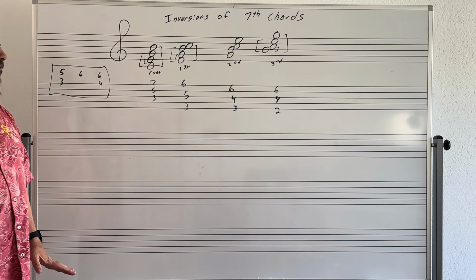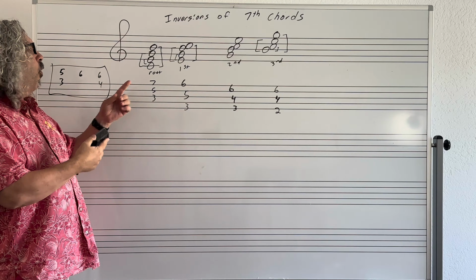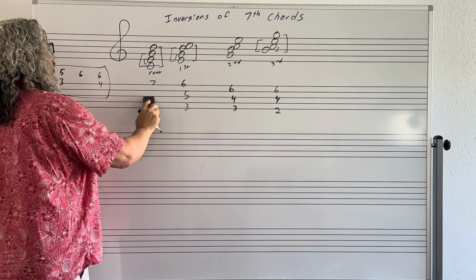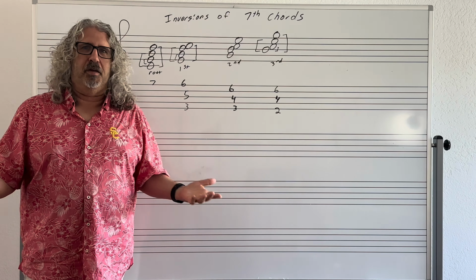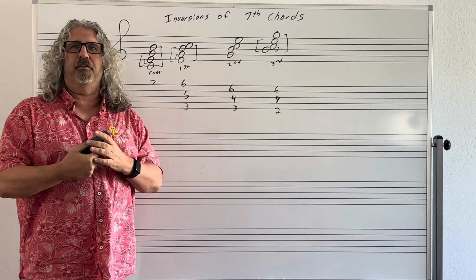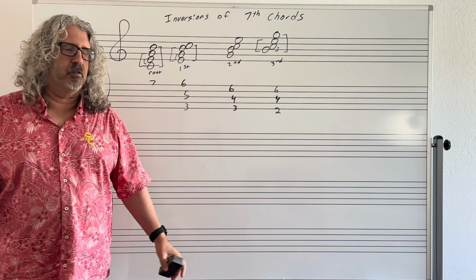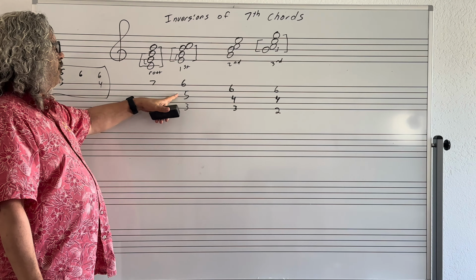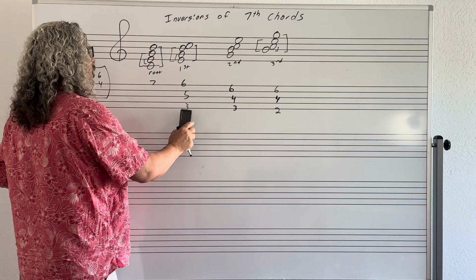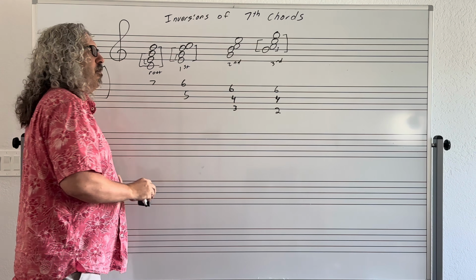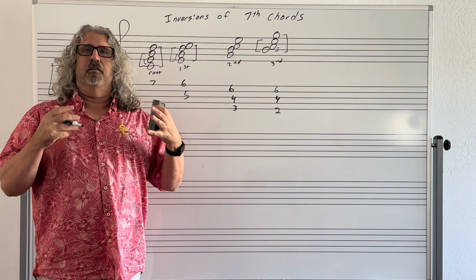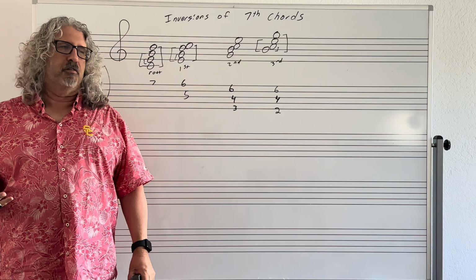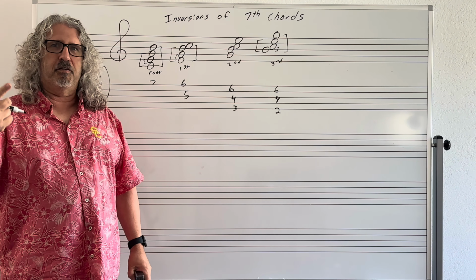So now let's look at our seventh chords. We don't write 7, 5, 3. We already have the 5-3 here, so what we do is just say 7. You have to know that it's going to be a seventh chord. Whenever you see a 7, it just means it's a seventh chord in root position. This one right here in first inversion, we have the 6, the 5, and the 3. For shorthand, we take the 3 out and call that a 6-5 chord. So when it says write a 6-5 chord, we're saying write a seventh chord in first inversion, which means the third is in the bass.